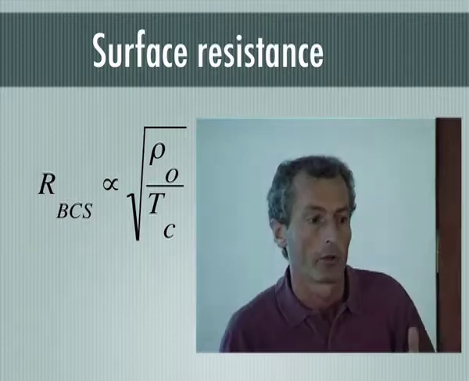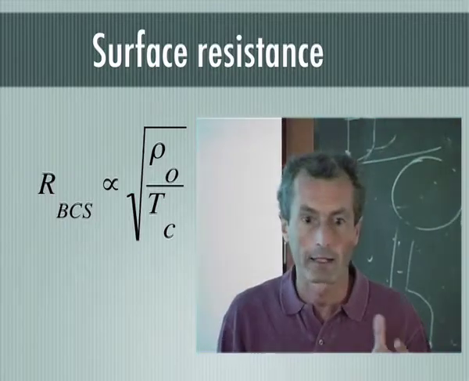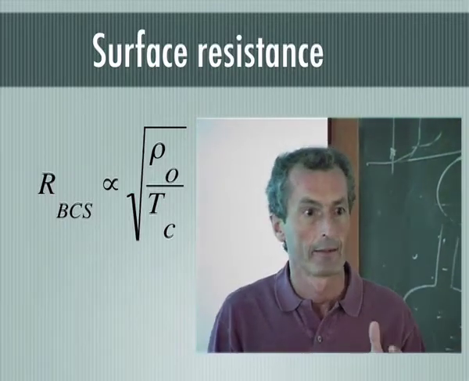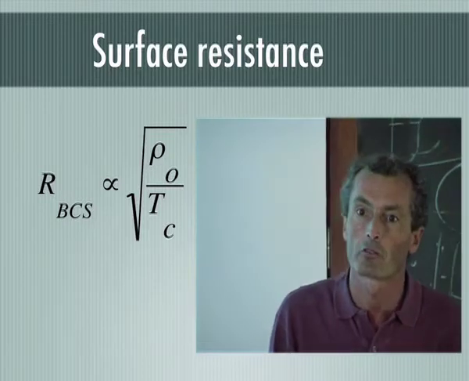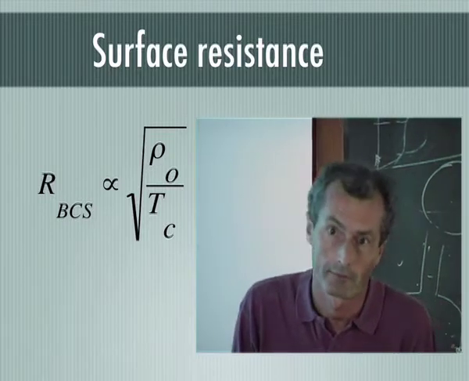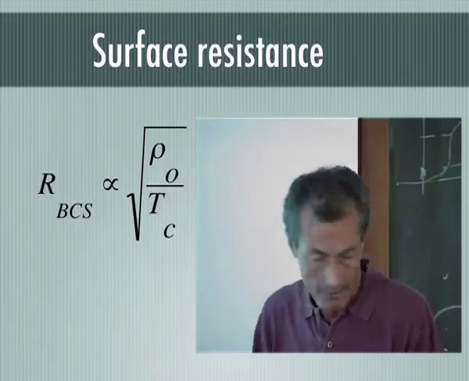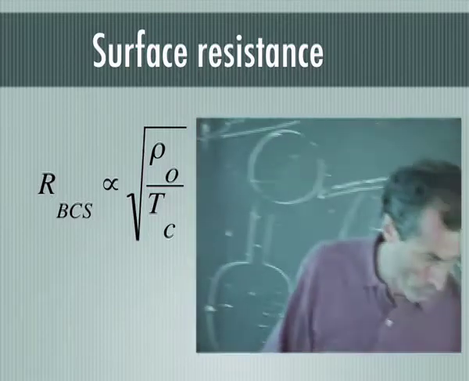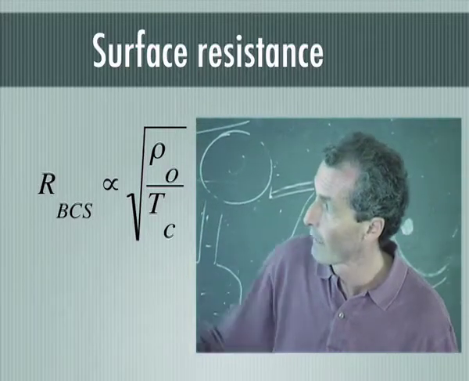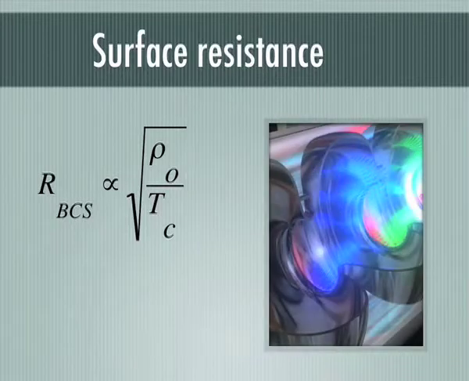If you look at this expression, a good metal and a good superconductor do not go well together. If you have a very good metal, it's copper or silver, they are not superconducting. So you have to find a compromise between having a good superconductor with high TC, but also good metal. So you need these two parameters, often in contradictions.